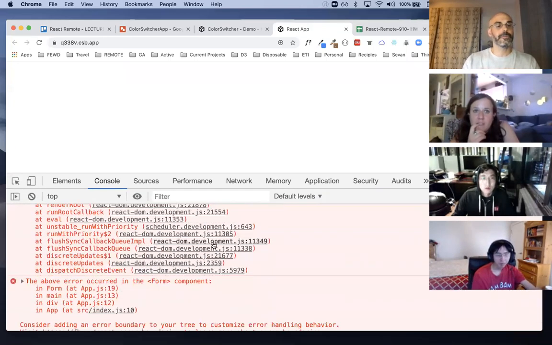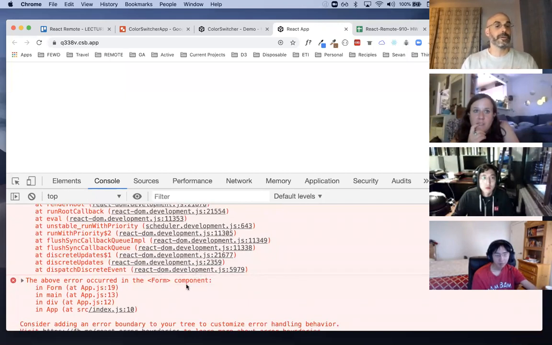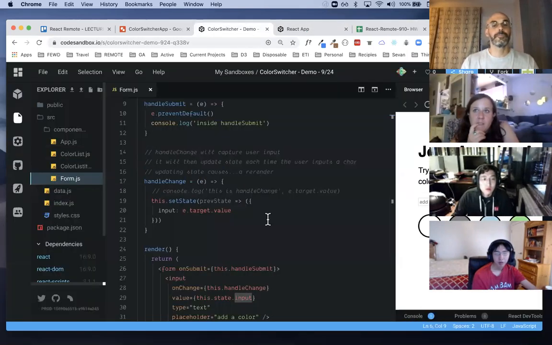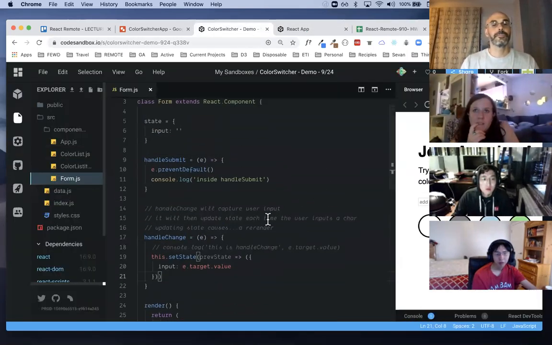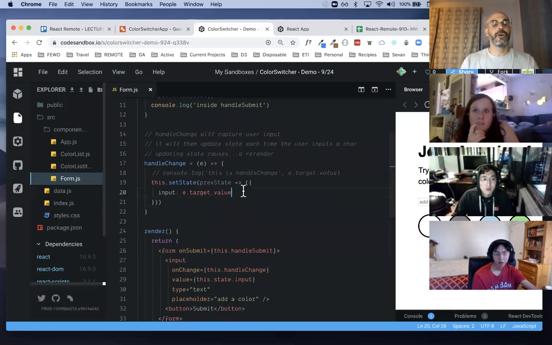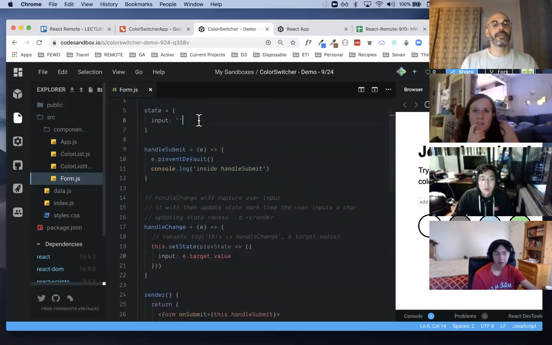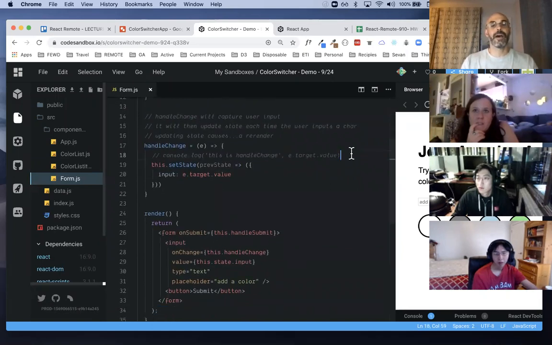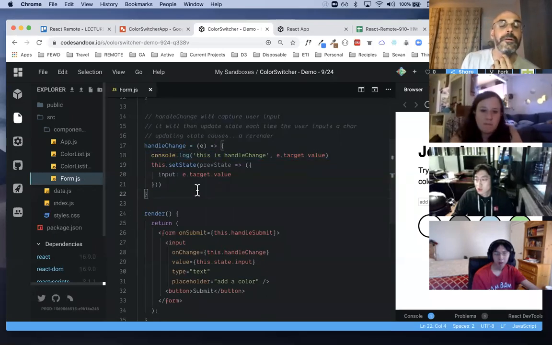Form component, right, it's telling me it occurred in the form component. Well, I get that. We know that that's where we're at. Cannot read property value of null. That's really what it's saying. I think this is the problem. But yeah, it says this is set to null in that same error right above it. Even though it's originally set to nothing, we grab this value. Joe, do you have to pass the onChange inside of the?